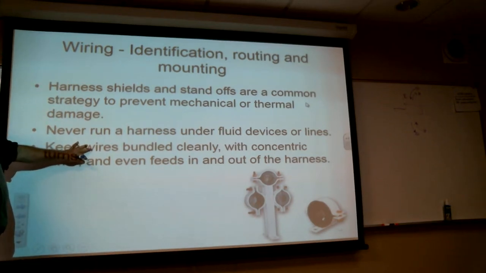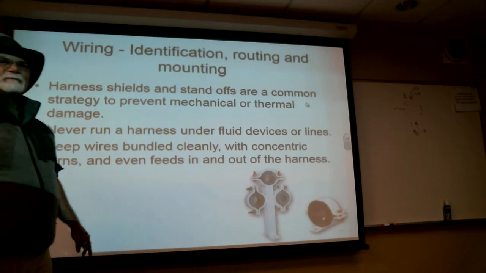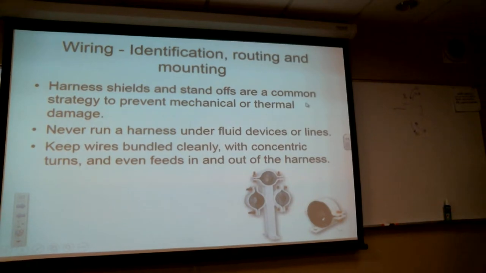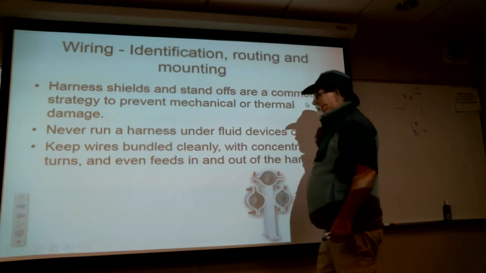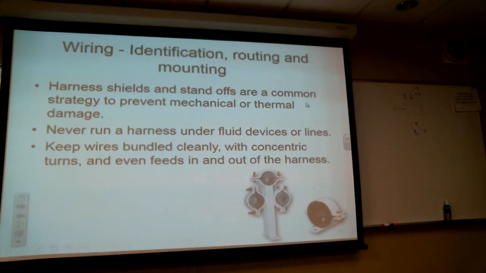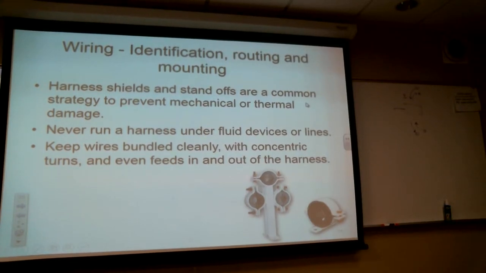Some of these rules seem obvious, but we actually had to write regulations and make procedures: don't take your big electric wire and wrap it around the oxygen line or the fuel line. As the FAA has gone looking, you see stuff like that all the time. As you get to working on airplanes, you train your eye to become better at seeing anomalies — stuff that isn't done right. It takes time to develop that skill.